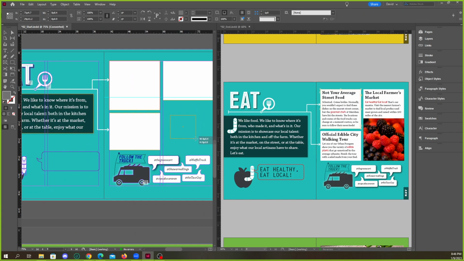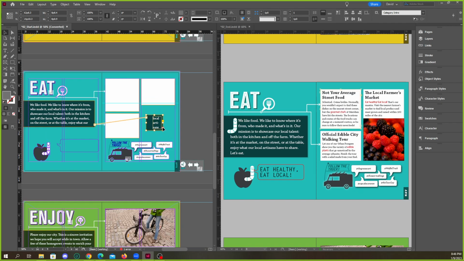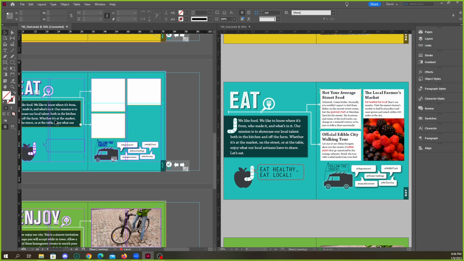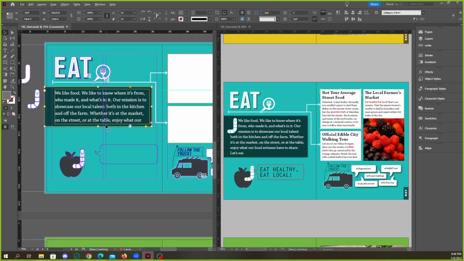But anyways, text flows from one box to another, and if we had more boxes, they could keep flowing from here to there. And deleting the box doesn't delete the text. It just makes it overset.